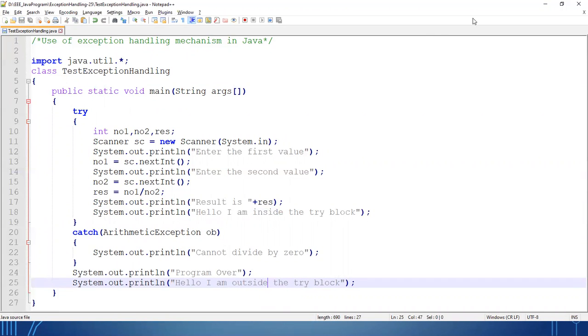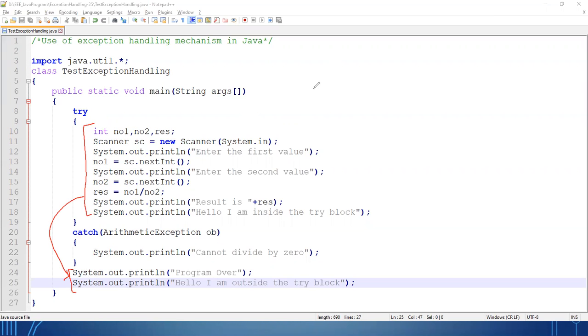So the motto of this example is that if no exception is generated, all these statements will execute and no catch block will execute, because if an exception is not generated, the role of the catch block will never come. Instantly it will come to this statement and the rest of the statements will execute. This is one case.